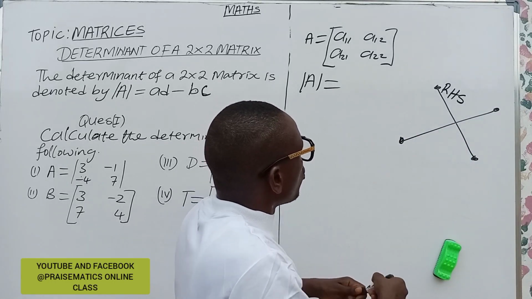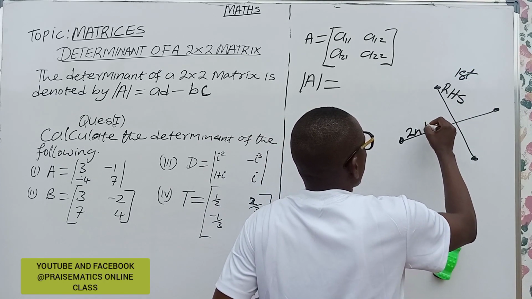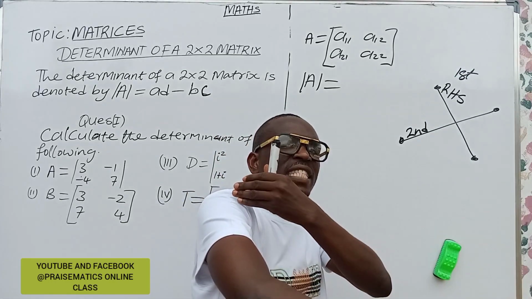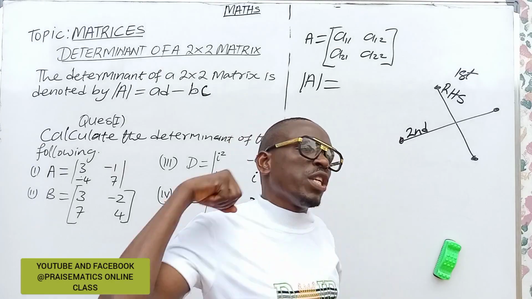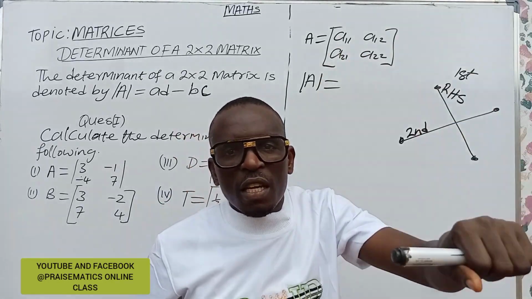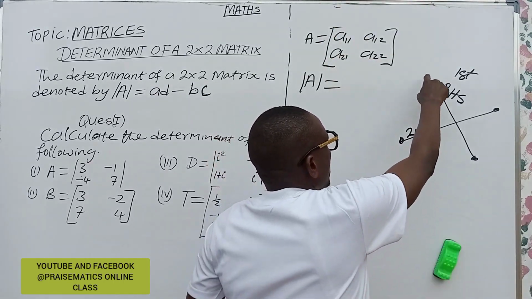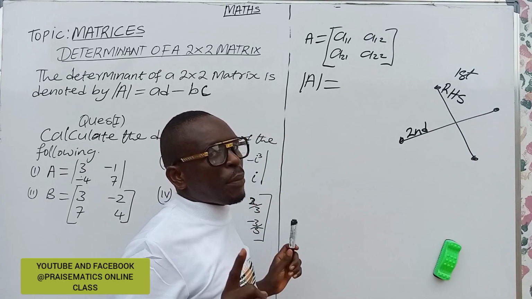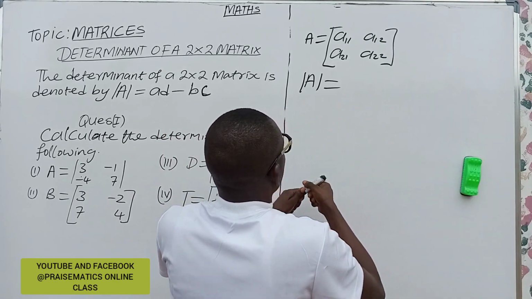So first of all, you need to observe this one first, this one second. From here to here is the right leading diagonal, while from here to here is the left leading diagonal. So this first before this. So that is this times this minus this times this. That is how to find the determinant of a matrix. Okay, thank you. Let's look at it on the board.